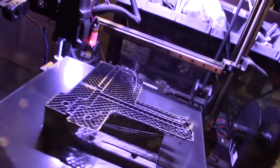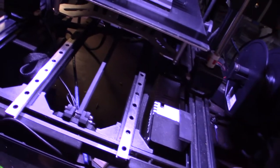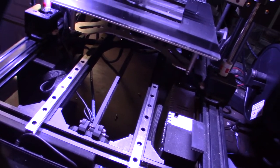So I'm gonna turn it on so you can see it. This printer actually has linear rails. You gotta clean those up, but, let's see, a failed print here, but this right here, clean that up. But yeah, I'm always on the lookout for a thin grease.